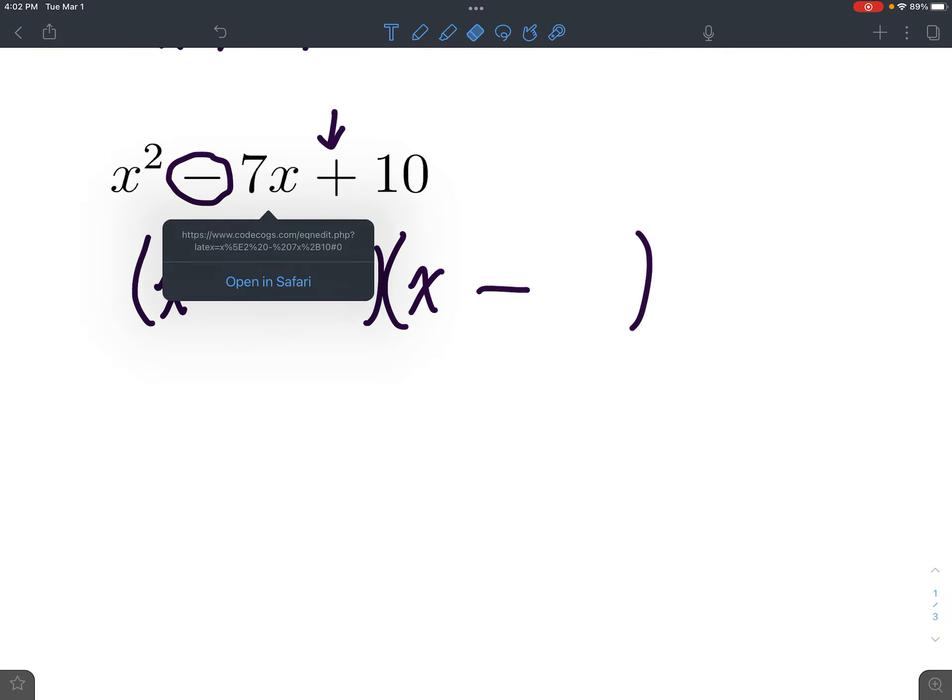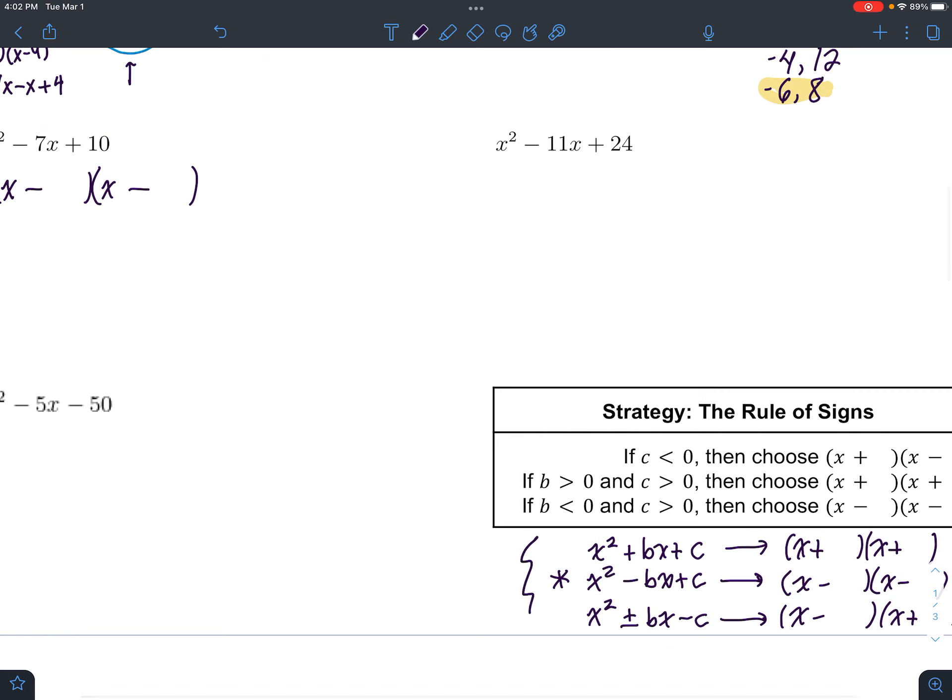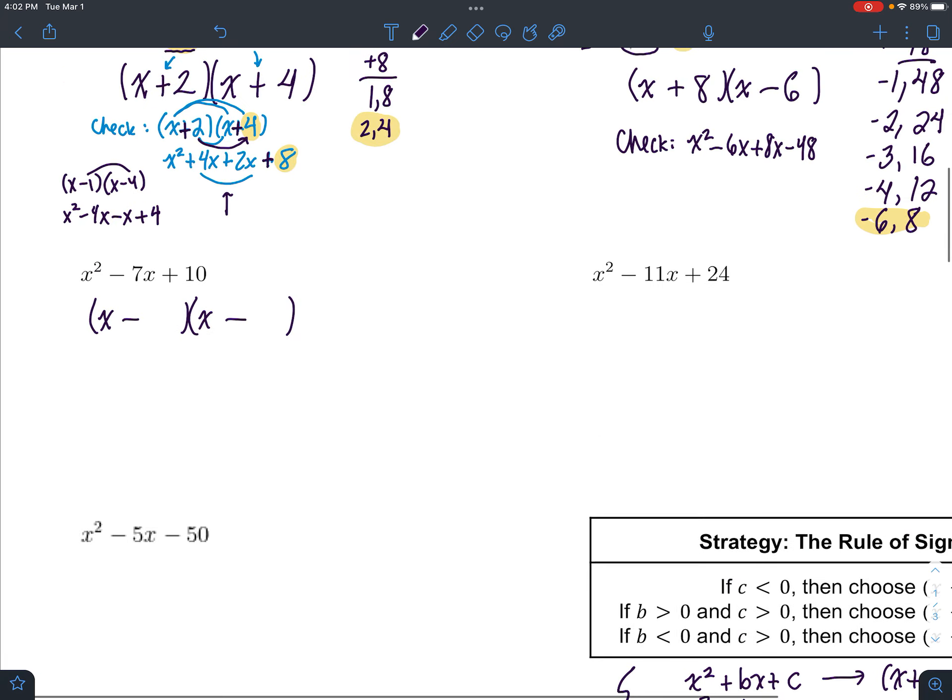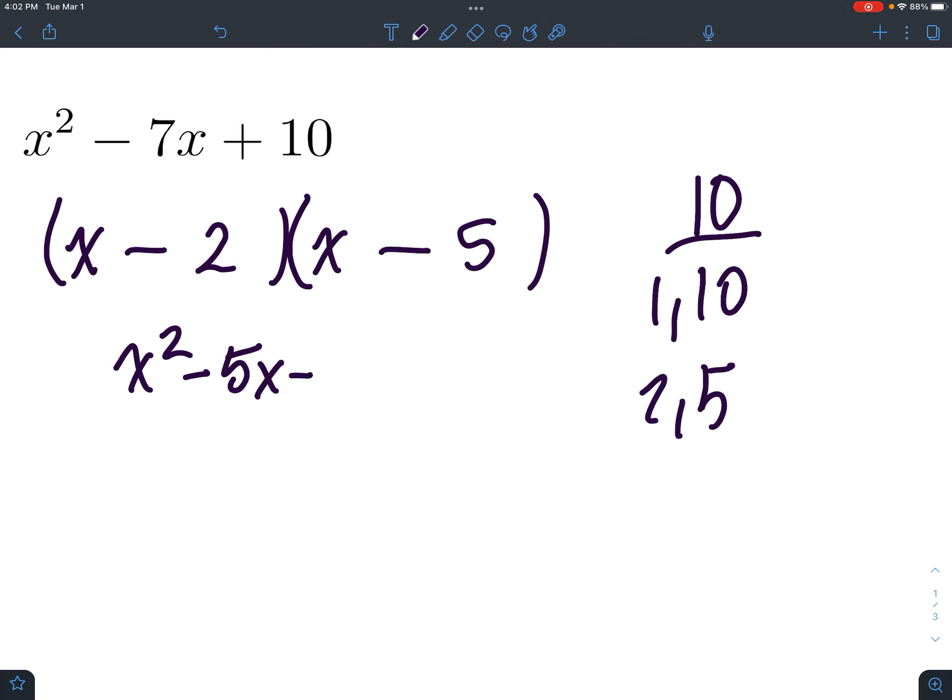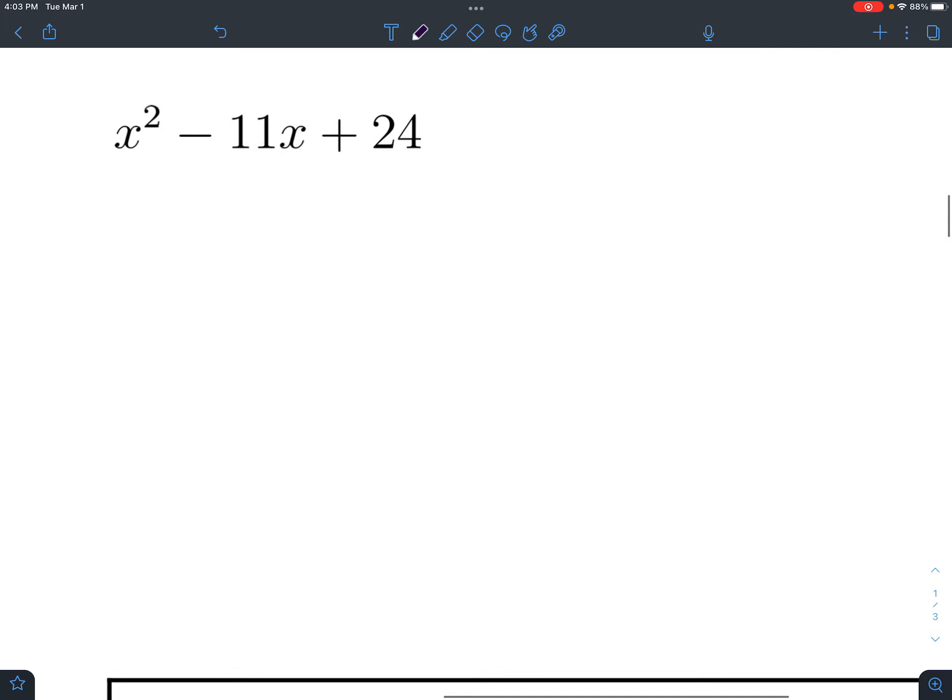All right. So now we just got to pick numbers now. I think the signs can be kind of tough. You got to practice that and really get this in your head. Just practicing that and knowing that will really help you a lot with this. Because now you just have to look at the factors of 10, which are pretty small. And you just stick in the numbers that have a middle term of minus 7. So this would be correct. This is the answer. Because they add to 7, right? The middle term is going to be negative 7.